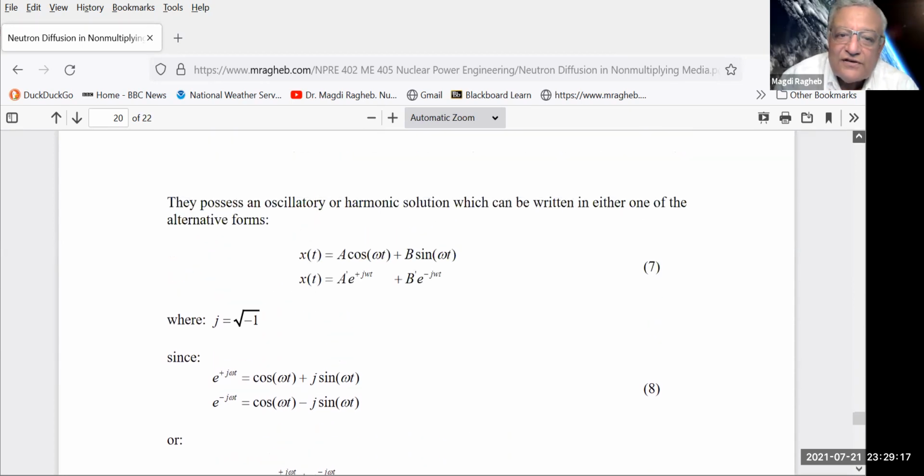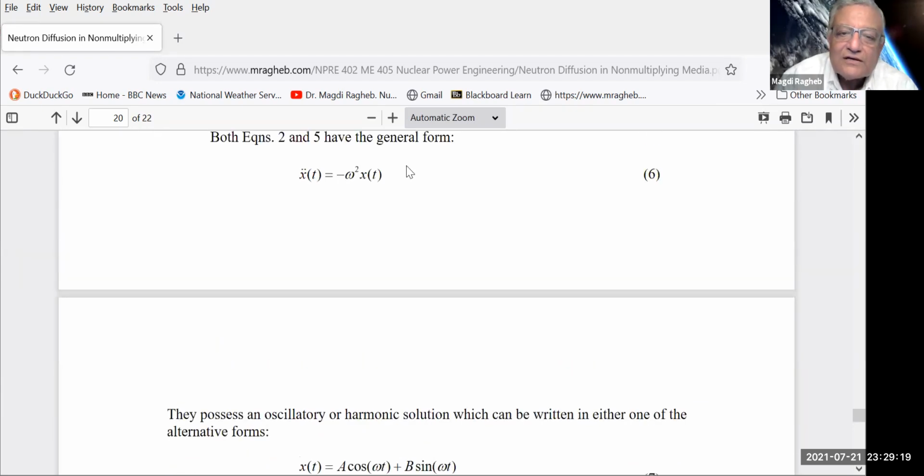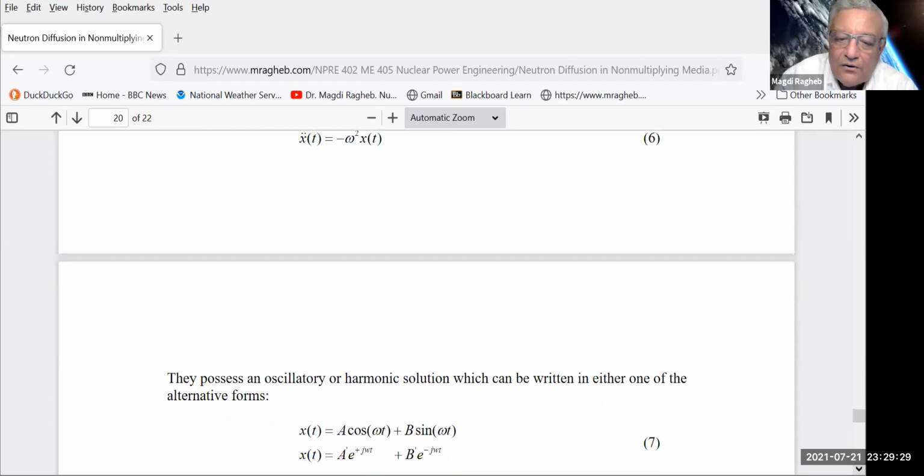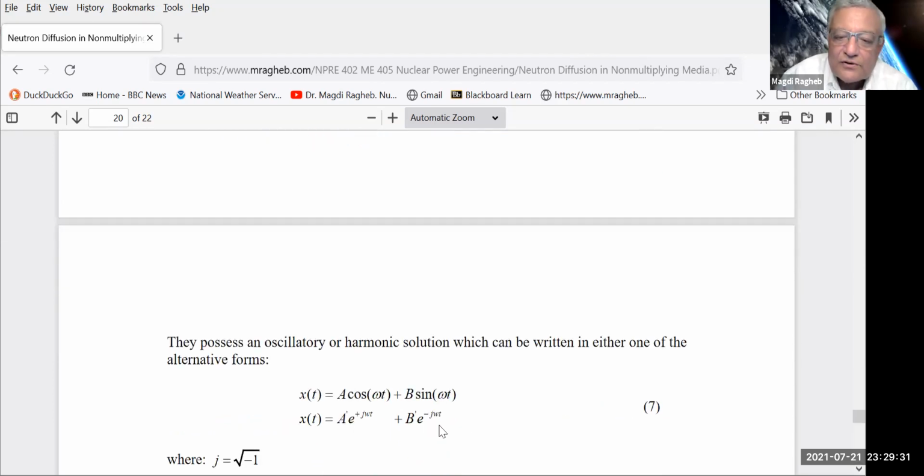So whenever we see that x double dot is equal to minus omega square x, we know from mathematical physics that the solution is x of t equal to a cosine plus b sine omega t, or we can take the form of the exponential, and we have a complete solution once we determine the values of a and b. Notice that's a prime and b prime, because the constants would be different depending on which solution we adopt in solving our problem. Wonderful. Now, is there another analog to that equation?